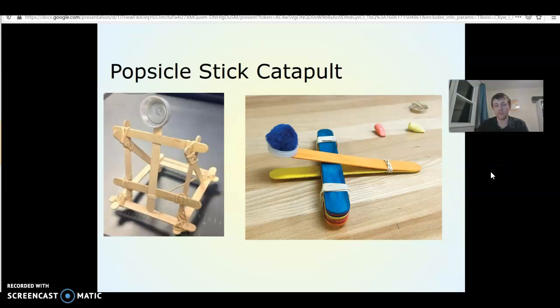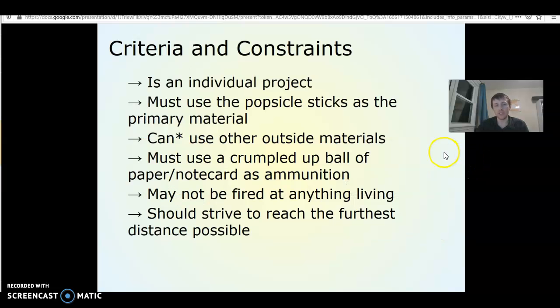So I gave you some popsicle sticks. You're going to be making catapults with them. Some rules. It's an individual project. You have to use the popsicle sticks as the primary material. However, for this project, I hear you loud and clear. Last time people told me that the main thing they wanted was to just use random stuff around their house. They've got stuff, they want me to let them use it. So, fine. You guys can use whatever you want in your catapult within reason, but the primary building material should be popsicle sticks. So don't build it out of Legos, that's a little much.